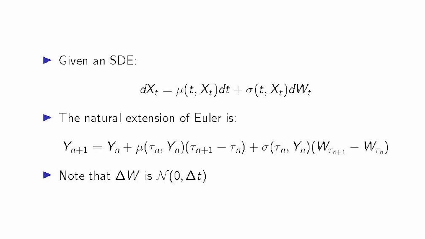So now returning to our wonderful stochastic calculus, we find that the natural extension of Euler's method for ODEs is the Euler-Maruyama method. And so this just gives the iteration in terms of essentially what you'd expect, the SDE. However, in this case, we have an added term, and that term, delta W, we can simulate just by drawing it from a Gaussian distribution with mean 0 and variance delta t.